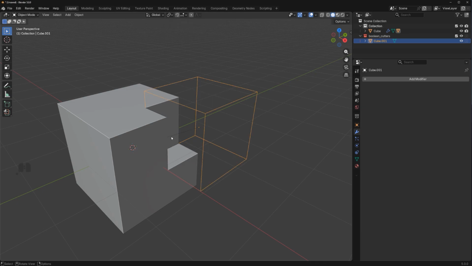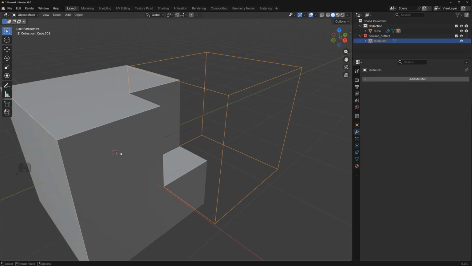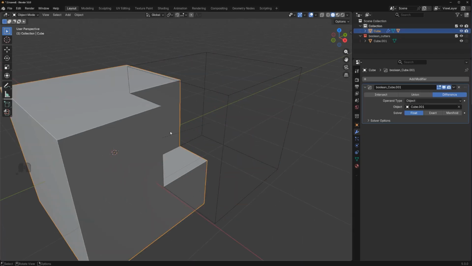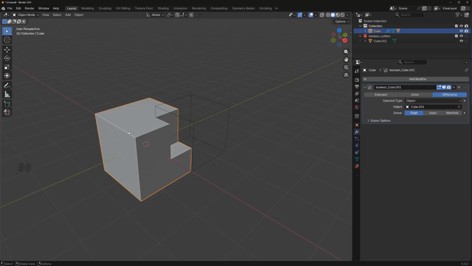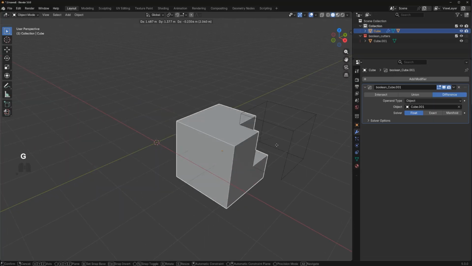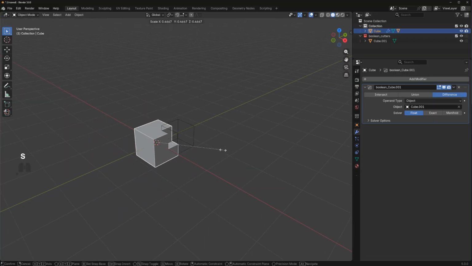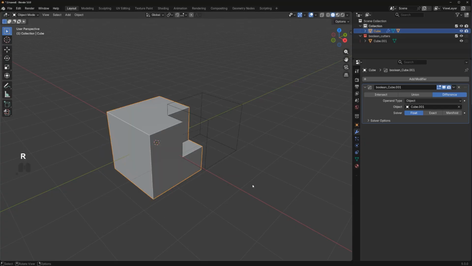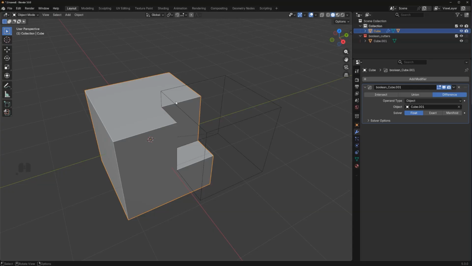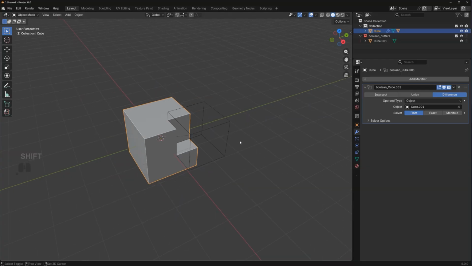It means that this cutter is going to be traveling, scaling, and rotating with the main shape. You see this line here? That's a parenting line. So this origin point, this dot here, and the origin point on the cube are parented, which means if I grab this cube I was cutting and move it, the cutter moves, rotates, and scales with it. That's really convenient because it's not only organizing our cutters, but also parenting them to the mesh, so you can transform them, deform them, whatever, and it's going to travel with it, okay?